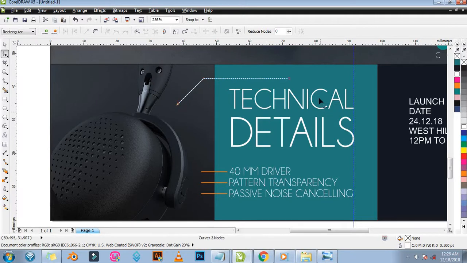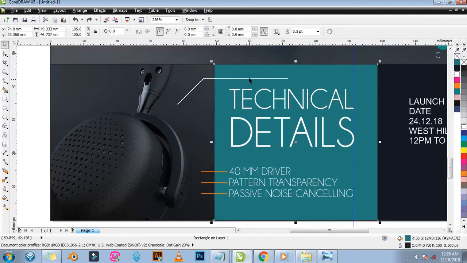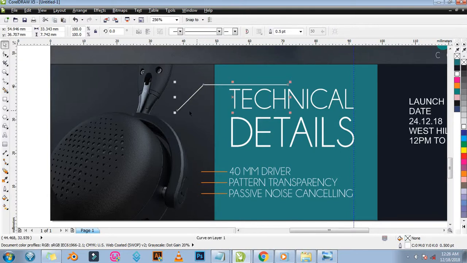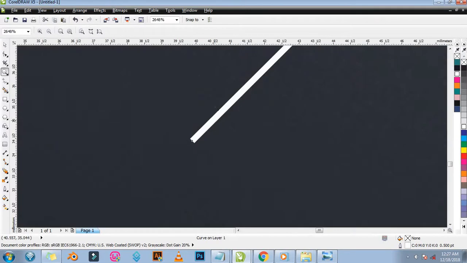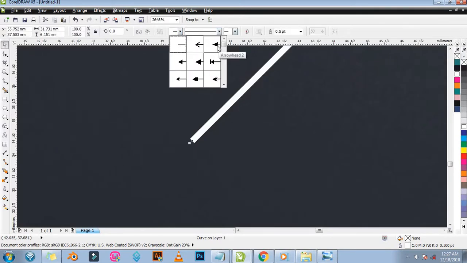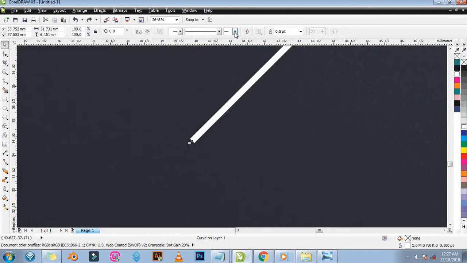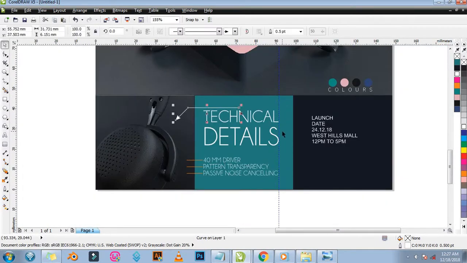Okay, all right, and I want to bring this thing down. Sorry, undo this line down and make this smaller again. Okay, so now how to get an arrow here? You select it, come to this side, choose an arrow. Oops, so I think the other way around. Yep, okay, all right, so that's it.